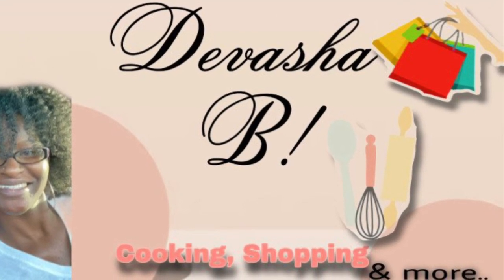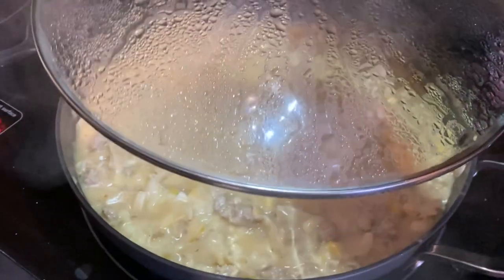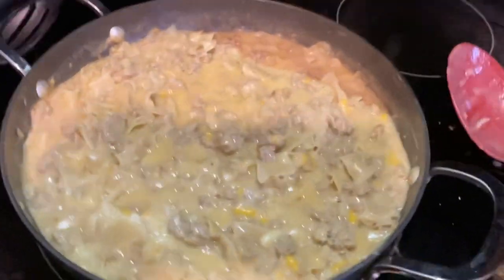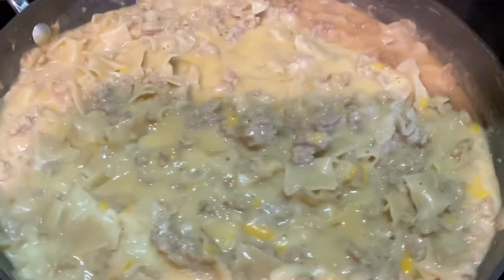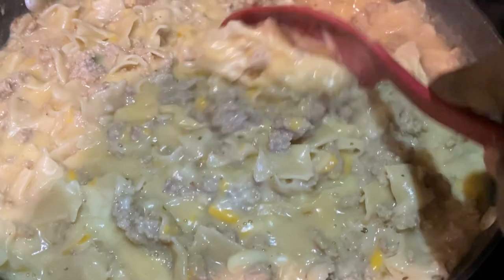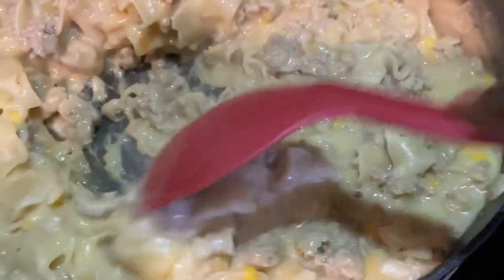It's your girl Devesha B, and today we got something very simple and quick because honey, it was a weekday and I was not trying to slave up in that kitchen tonight. So we got us some very succulent baby, don't it just look good? Look at how it move.